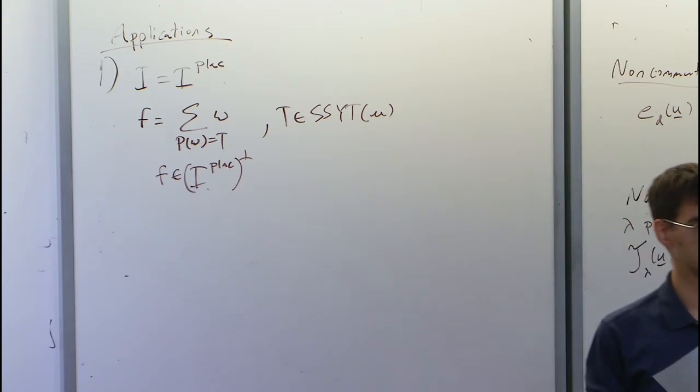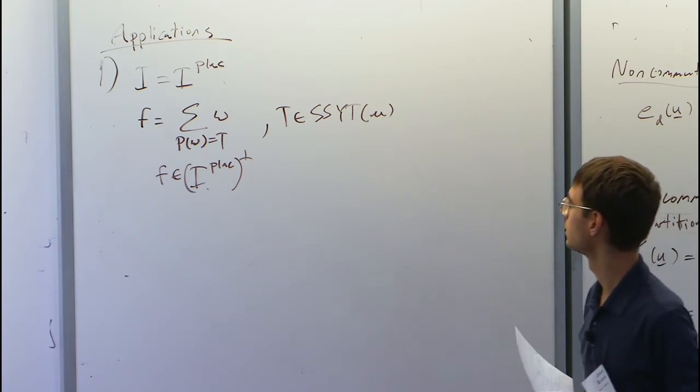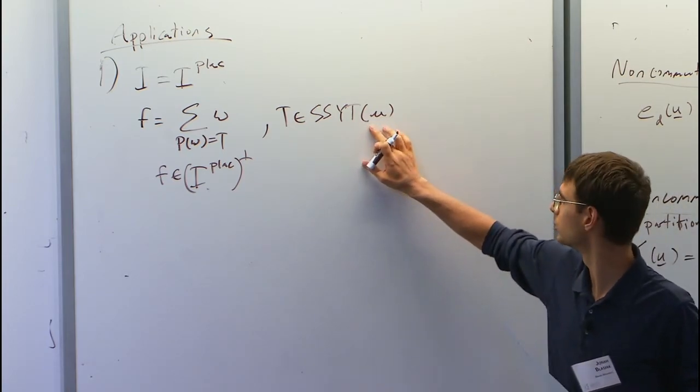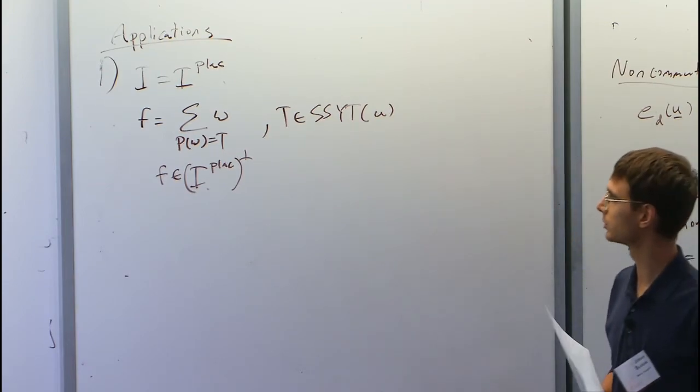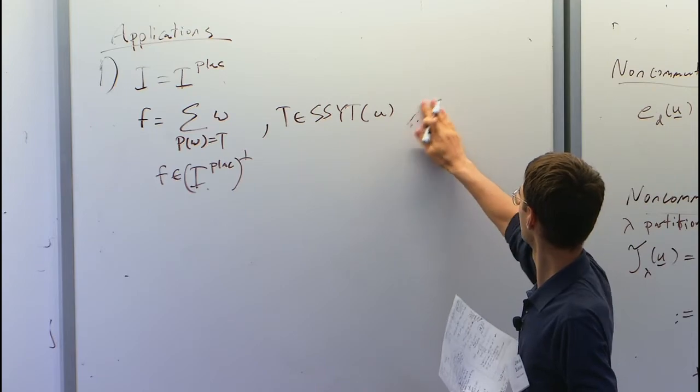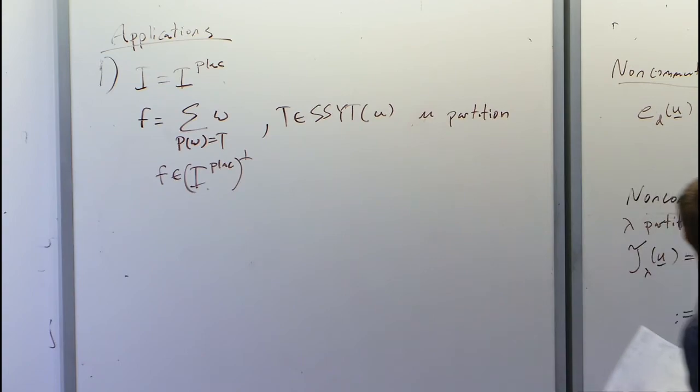The same statement will be true anytime you have the quotient of U by binomial relations. Does this mean T is a semi-standard Young tableau of shape mu? Yes, of shape mu. So mu is some partition. This living in I perp is some kind of unintuitive condition, but it's a natural generalization of a sum of words in an equivalence class. That's how you should think of it.